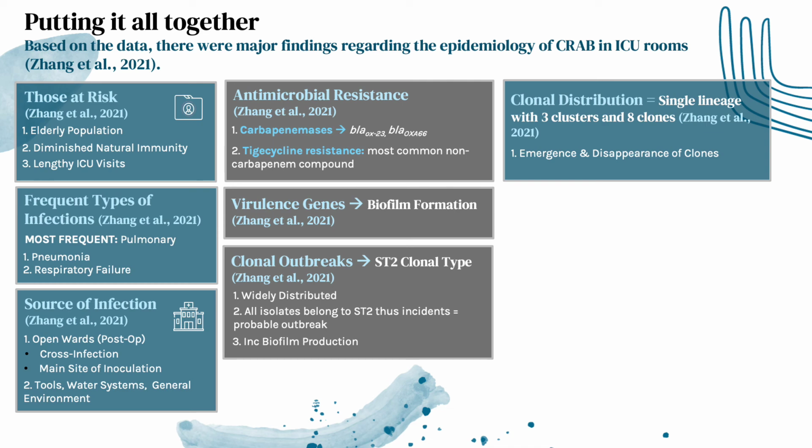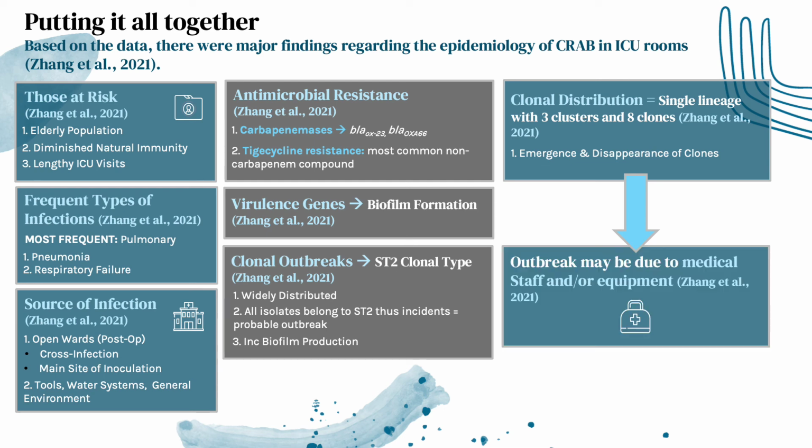So of the 3, the dominant cluster seemed to change as time increased, which led to the discovery that the distribution of clone types was also changing. During this time of the most significant change, the hospital that the study was being done at moved locations. However, clone 1 bounced back after the move, and it was dominant as of almost a year after the move. So it is thought that outbreaks can also be contributed to medical staff, as it was the same staff, and the equipment that they use, as one would think that the clones would not reappear upon relocation.